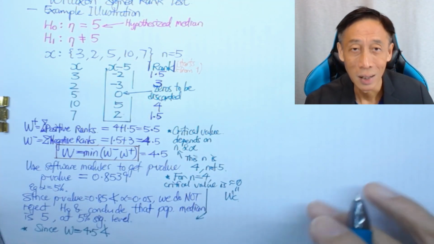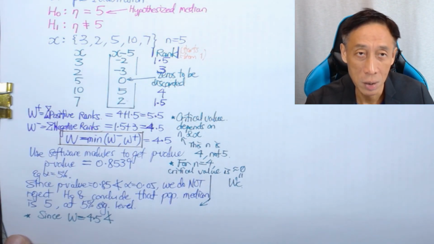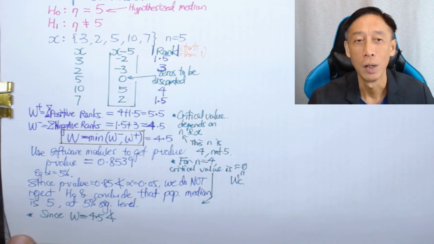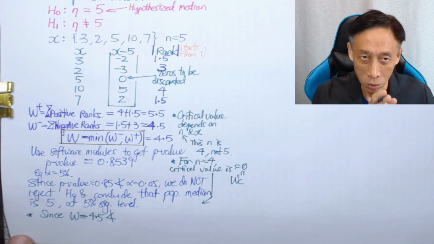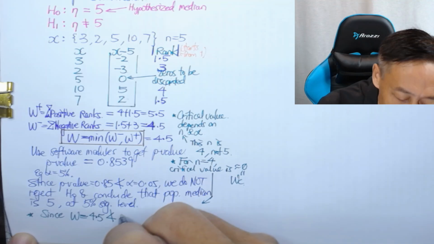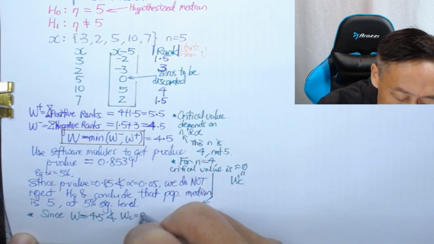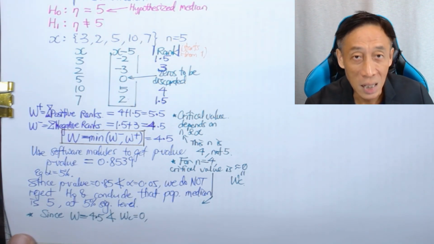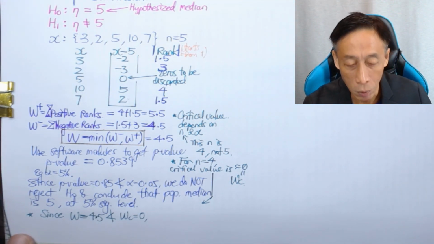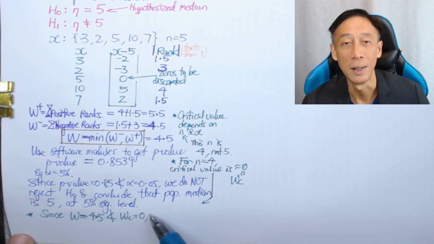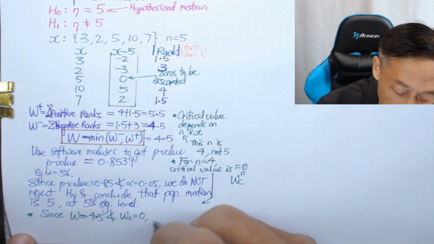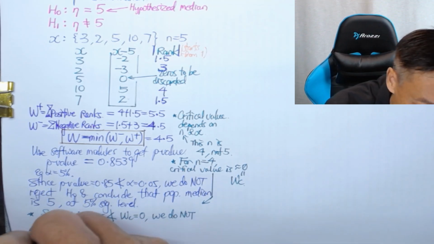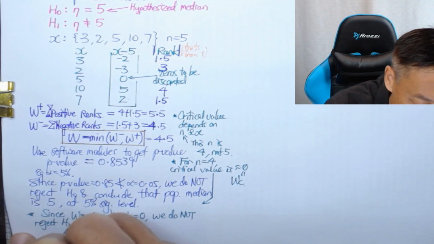So it's always kind of like a left tail test. If you draw the distribution, the test statistic has to be on the left side, has to be less than WC, which is 0. But it is not, right? In our case, it is not. If it is less than 0, but it's impossible, but suppose it is less than 6, then we reject. So in this case, we do not reject.